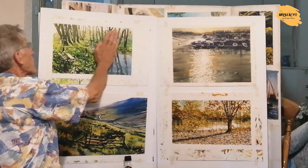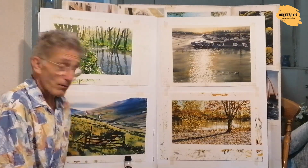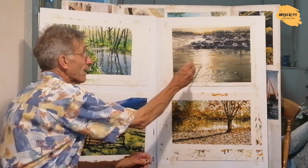Then I've got a wash of dark greenish grey tree colour. Once the masking is dry, I've brushed the wash right the way across like that in one great sweep, and then I've removed the masking fluid and the trees have just appeared. Just here we see the mast sparkle technique.